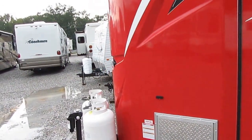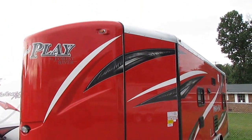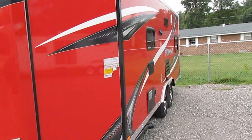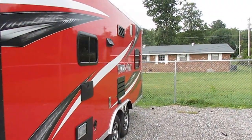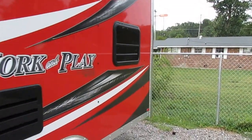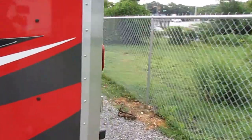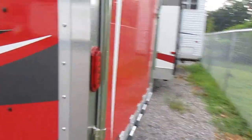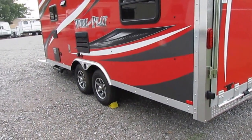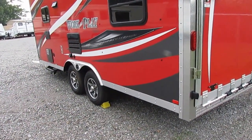This unit is a Four Seasons model with an eight inch insulated roof — other RVs are half that. Eight and a half foot wide, it's got a cargo loading door in the back with a 5,000 pound rolling weight capacity. That means if you can fit a car in here, you can load a car in it. It's designed to haul cars if you wanted to. It's got Dexter axles and nitrogen filled radial tires with alloy wheels.